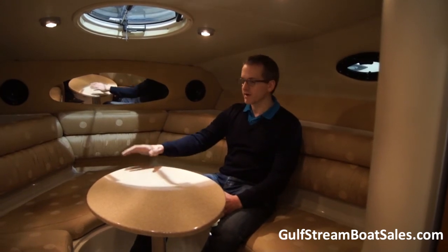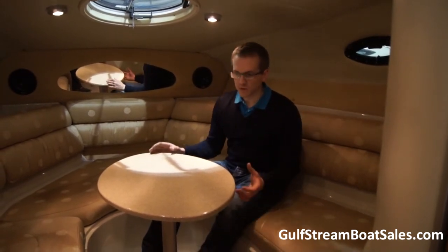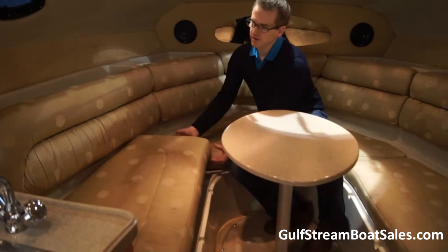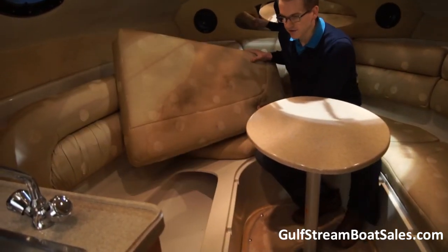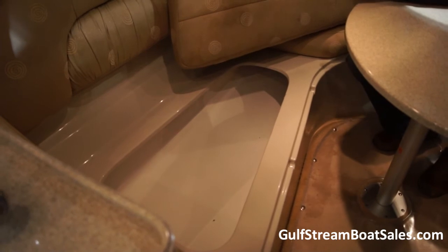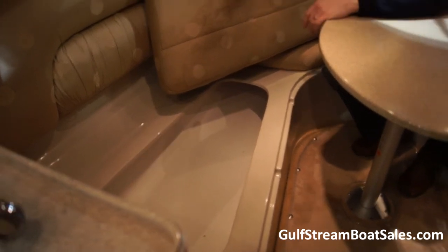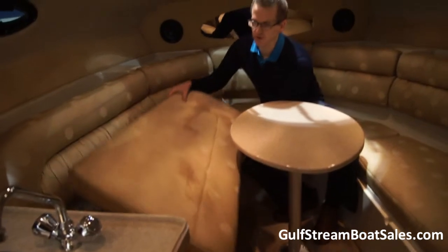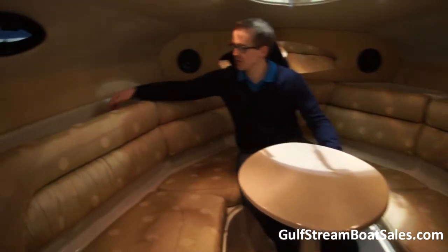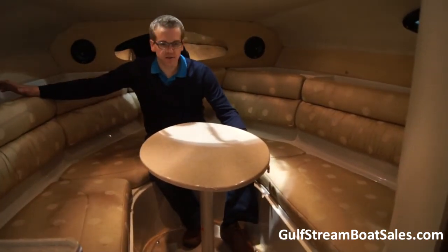One other thing I should point out while I'm up here is that we've got bags of storage underneath the dinette seating here. On a lot of these boats, it's a whole effort to get these cushions out. But on this, because again, Regal know what they're doing, they've been building boats for a long time, these cushions literally just lift out to reveal nice fiberglass lined storage compartments the whole way around here. Sometimes manufacturers say it's easy access on other boats, but it's that much effort to get the cushions out of their position that it can be a struggle. So this one is genuinely very easy to access all the way around. And we've also got molded fiberglass storage bins behind each of the port and starboard seat backs as well. So there's loads of storage space in here.